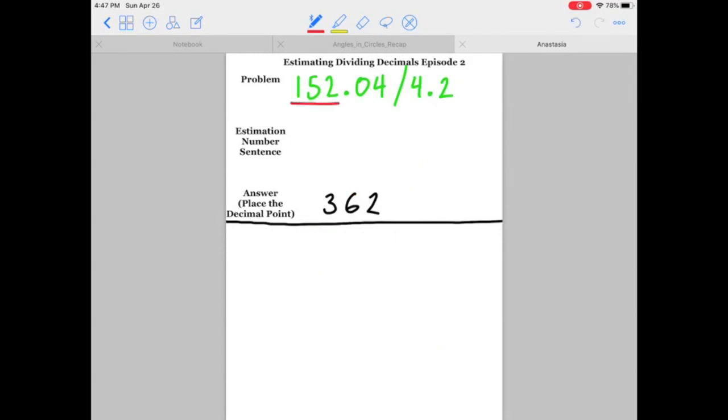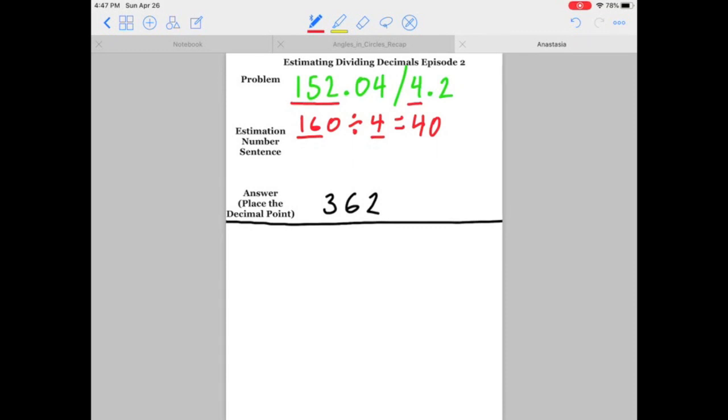Now we're looking at 152. We're looking at 4. I'm thinking right now, I know 16 and 4 are really good friendly numbers. So if I make that 160, because 160 is pretty much close to 152, 160 and 4.2, I leave a 4. You guys all know what I'm thinking here. 16 divided by 4 is 4, and don't forget to add the 0. Okay, so I know my answer is going to be around 40.